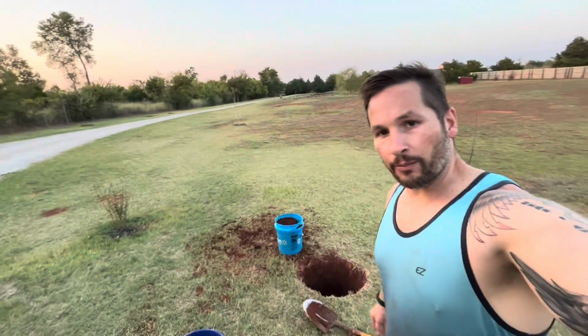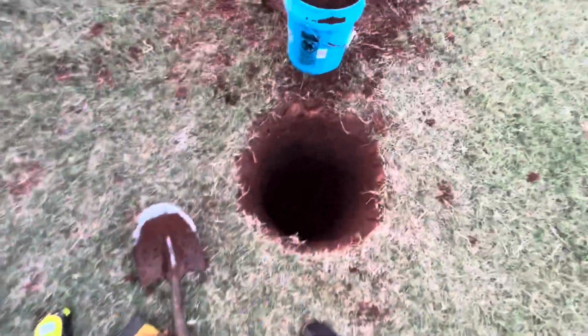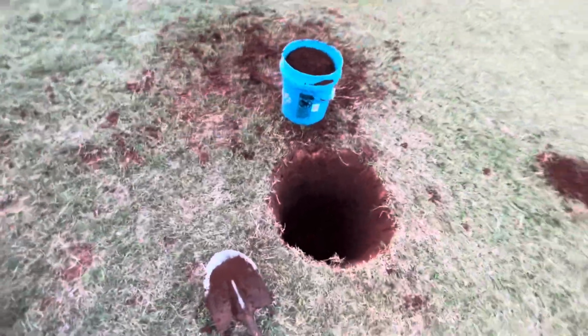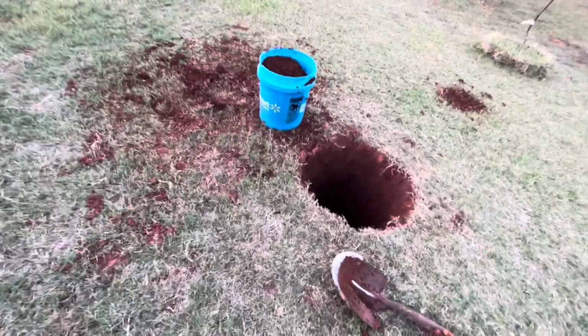All right, so the first step that we're gonna do, dig a hole. So gloves, tape measure, see how deep we are, shovel. So you see I got this baby dug pretty deep. You're gonna want this about probably 26 to 28 inches deep.